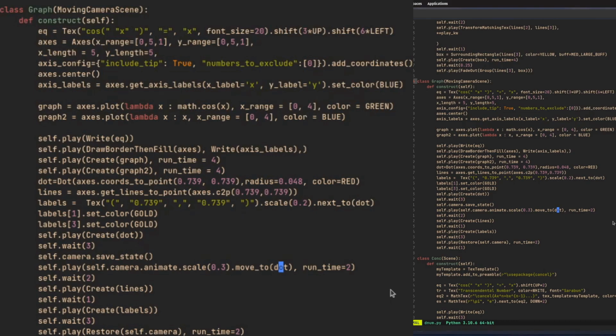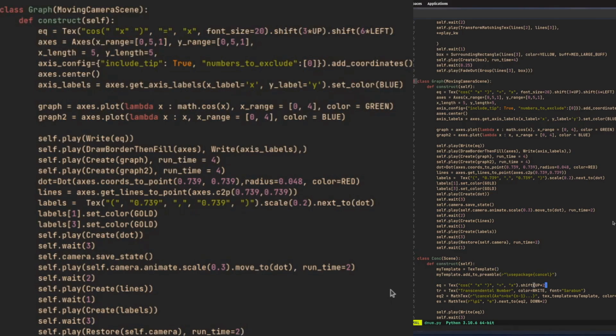Rather than doing that, since you can save the state of the camera, later down here, after you're done creating everything, you can restore the previous state of the camera, and it'll bring it back without changing any kind of scaling options. So in this case, within these lines, it'll save the state of the camera, zoom into a dot, and then restore the previous state of the camera.